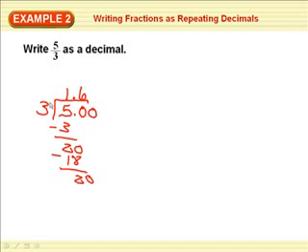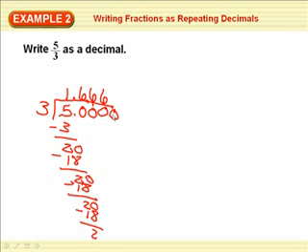Bring this down. 3 goes into 26 times, which is 18. Subtract, bring down the 0. 3 goes into 26 times, which is 18. Do you guys want me to stop? Because look what's happening. Every time we're going to get 20. No matter if we do this all night, all day and night, it will still get the 6.